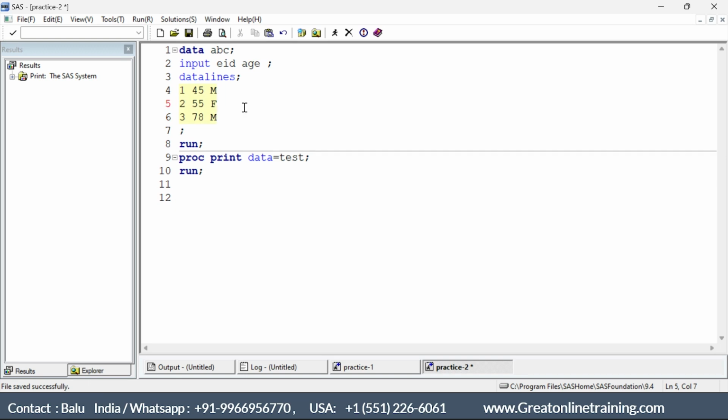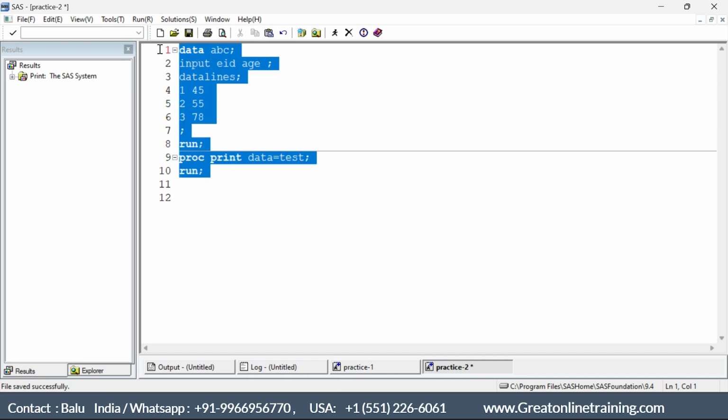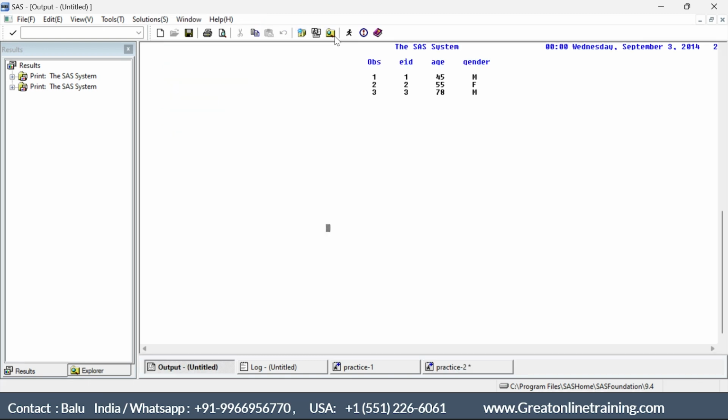Now my interest is very simple. I want to remove only this male. A column containing male only, I want to remove. So keep pressing the Alt button on your keyboard. It's already pressed on my keyboard, so I'm selecting now, and it automatically does the vertical selection. With this, right now I can easily remove the variables if I want.